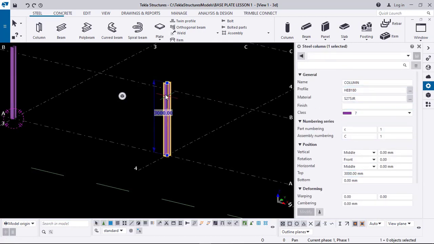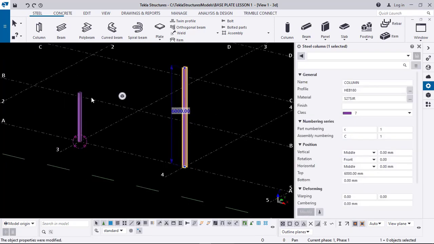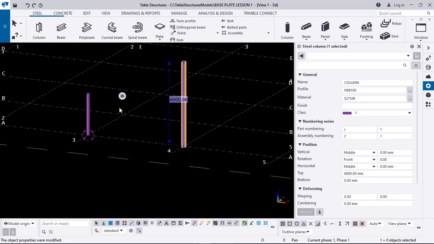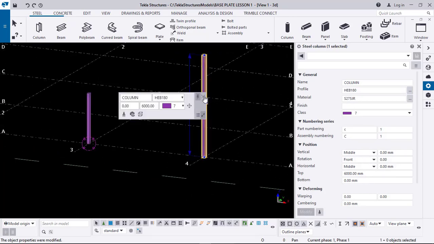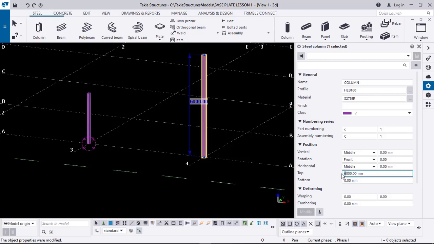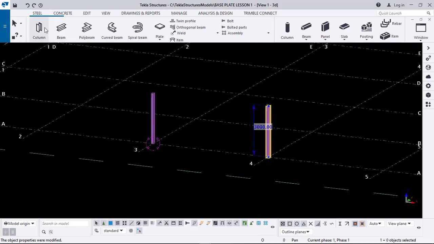If you want this other column to have different properties, you just change everything right now. Let me say I want the height of this column to be 6 meters. I'll put 6 meters at the top here and then modify. You can see that there are some changes just here. But I want this place to be at the same level of 3 meters, so I will go back here, change this to 3 meters, and then say modify. Okay, so right now I'll close this and begin to insert all my columns.